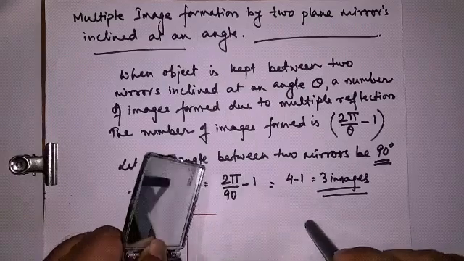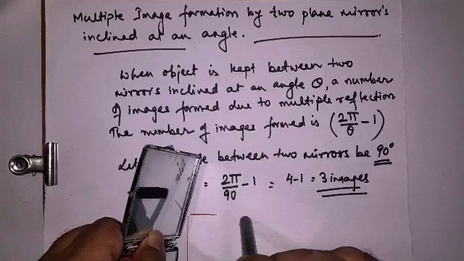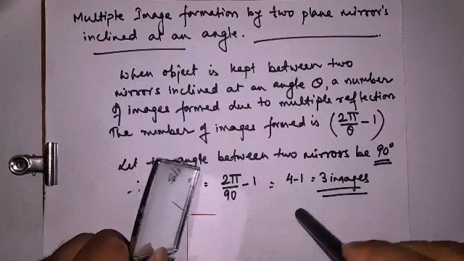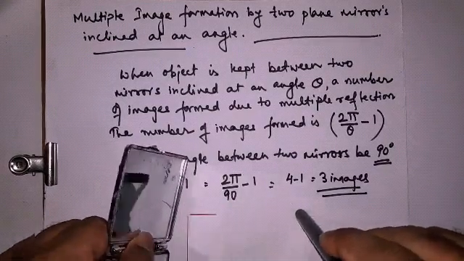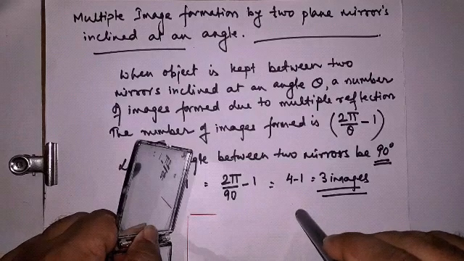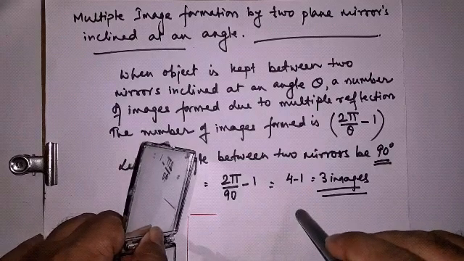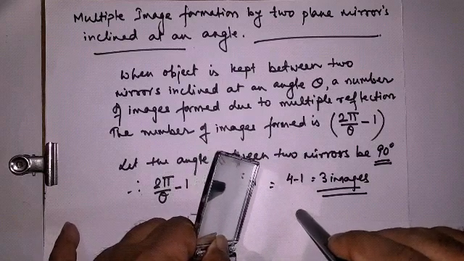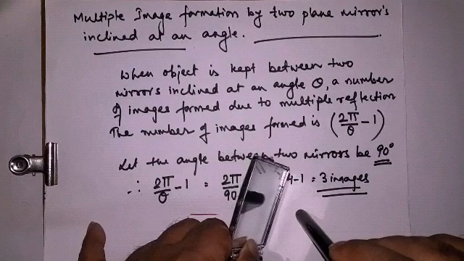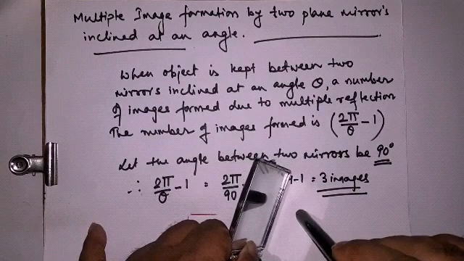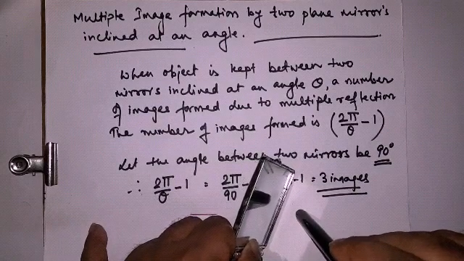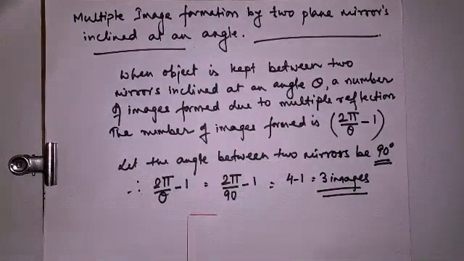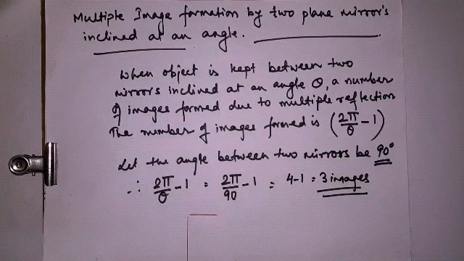So if I am moving this object towards the mirror, the speed of the movement of the image is also the same. But if the object remains fixed and we move the mirror towards this object with a speed v, then the image moves with a speed of 2v, that is double the speed of the movement of the mirror. This is a very important relation you should remember for answering your MCQ type questions.